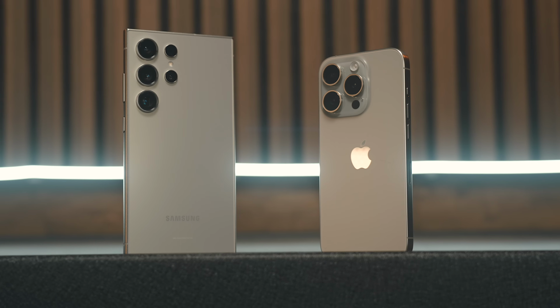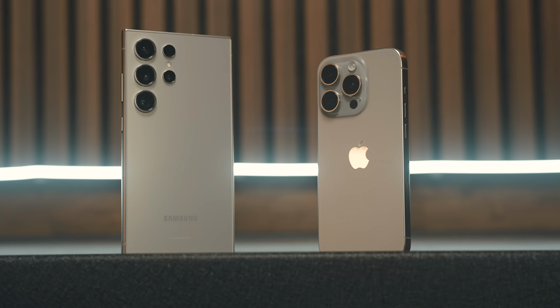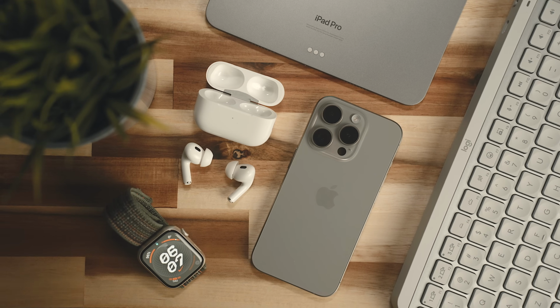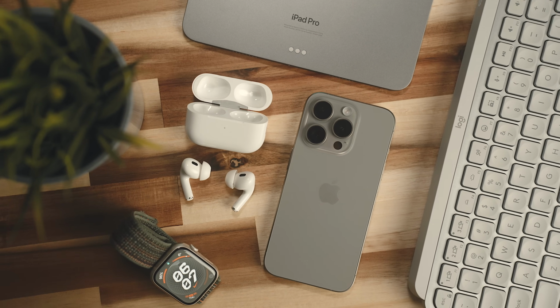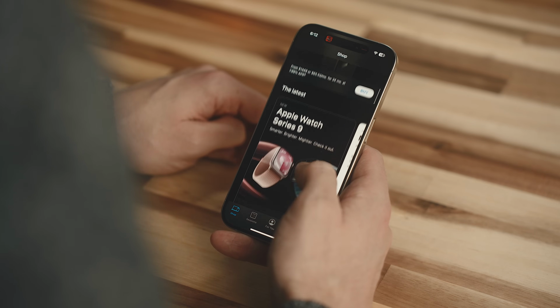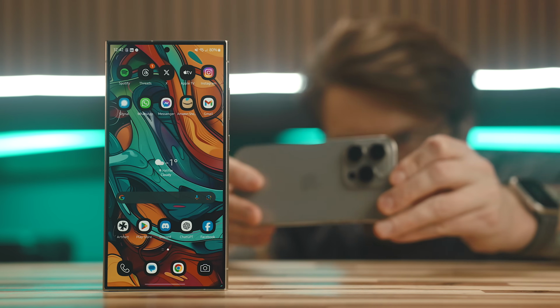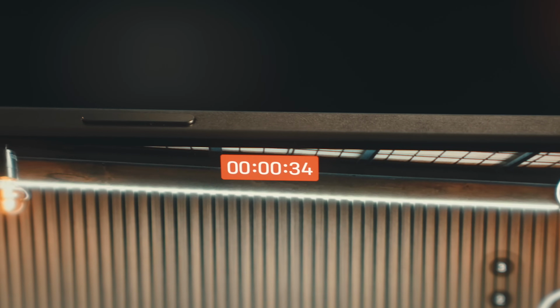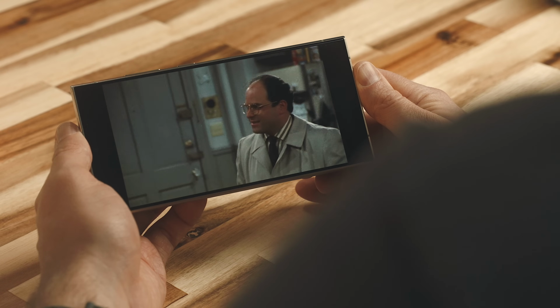I think if you're choosing between these phones, it really comes down to what your preferences are and how you're using your phone. If you're already entrenched in the Apple ecosystem and you have a MacBook or an iPad, you get a lot of added functionality and frankly just familiarity with the UI and how things work on the iPhone, and it's probably worth checking out. Likewise, if you're looking for a phone to record professional video from, the iPhone is much better for that sort of thing, but the S24 Ultra I think is much better for viewing content.